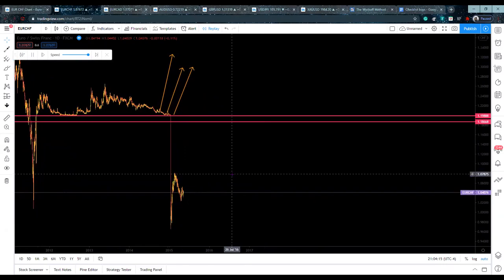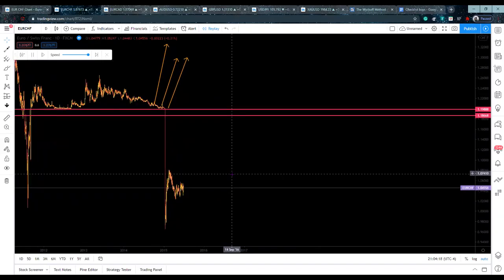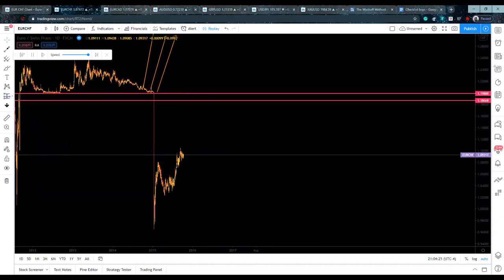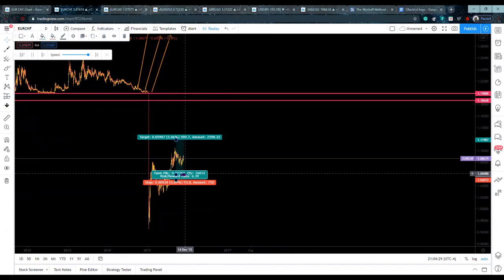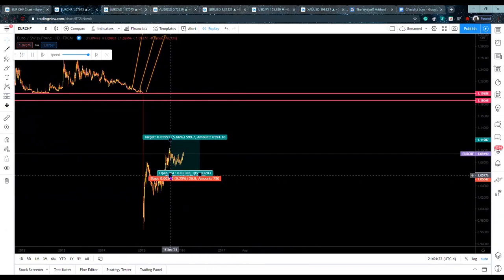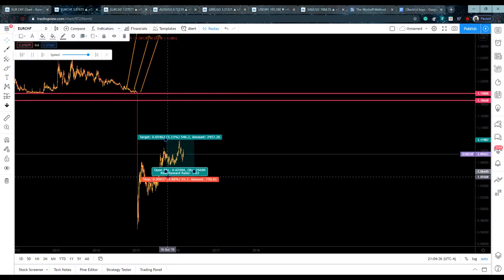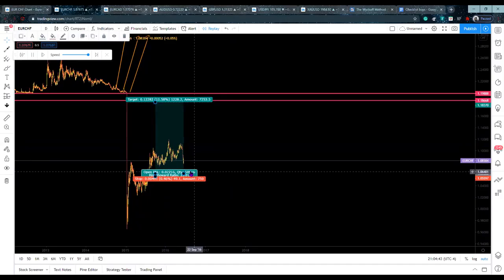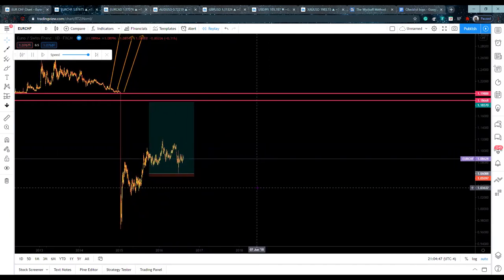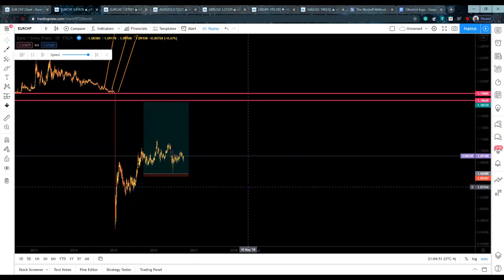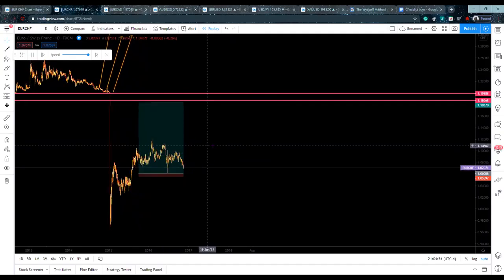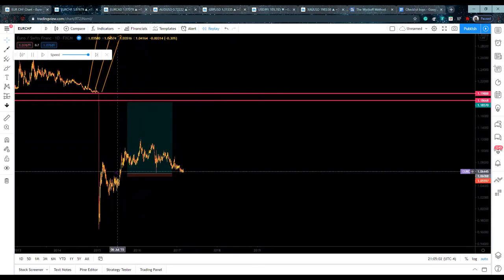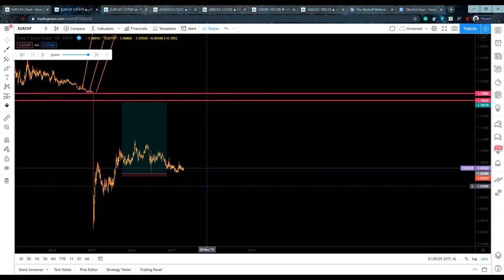Here comes your entry. Oh, what is the schematic we see? Jumping the creek, entry. So your entry was right here. And your take profit would have been the top. Again, your entry gets tapped. And at that point, you're floating around 200, 300 pips in profit, so you would have been good. Again, we find this major zone, which has now become a demand zone. Again, your entry gets tapped.